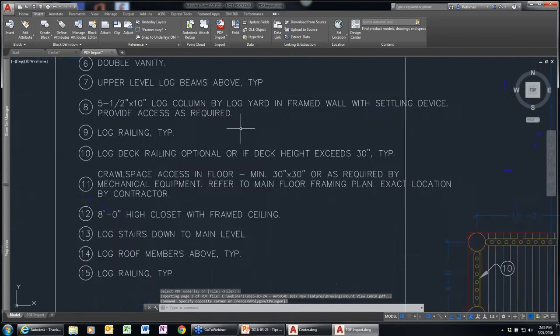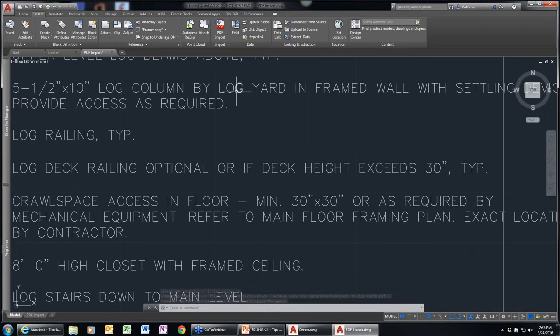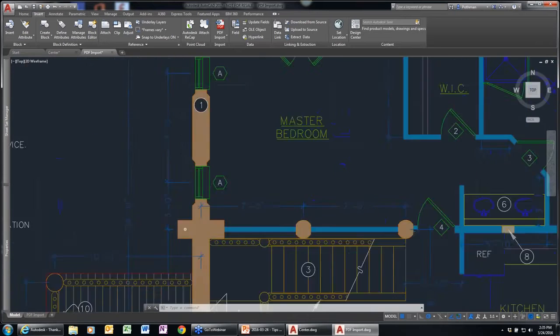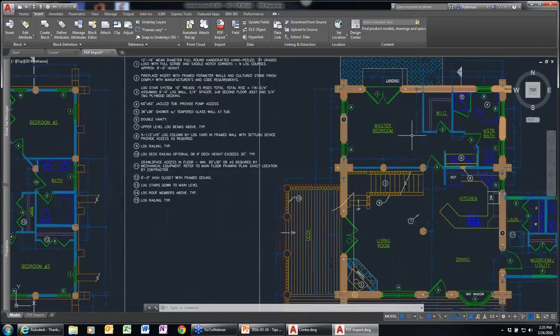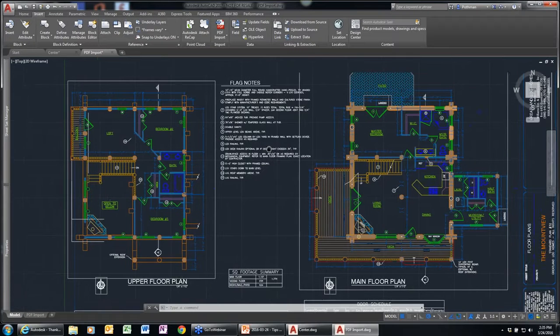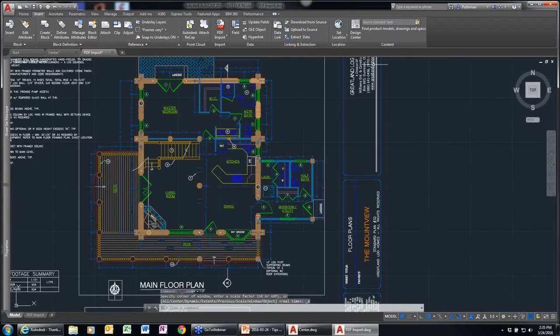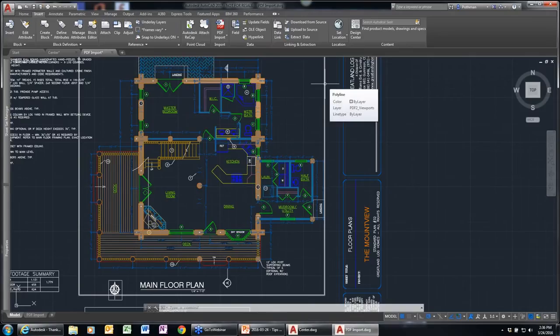If I zoom in here and pick on the letters in this text box, these are all individual pieces of geometry. It's not actually text. But if I zoom over to the title block, the objects in the title block are actually converted as mtext. So I think this will be a great new tool for people that go from a PDF file into AutoCAD.